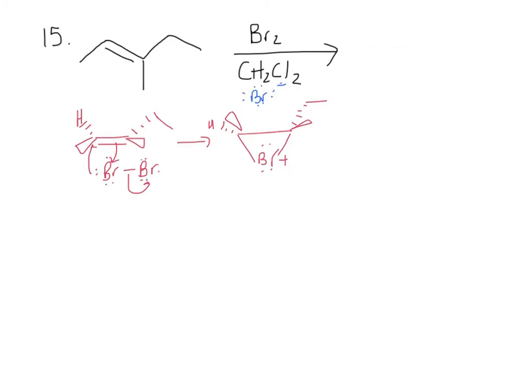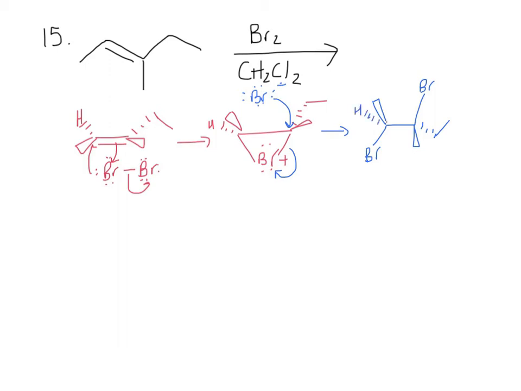Again, to be careful here, I want to be selective, so I'm going to attack the carbon with the most carbons coming off of it, because that's what I would do with the hydrohalic acid as well, and that won't lead me astray. So if I attack that carbon, then this guy gets kicked up, and we get a nice clear evidence of the anti-addition. And again, all I do is shove this guy down to make space for him, and my methyl group would be up there, and the hydrogen would be behind.